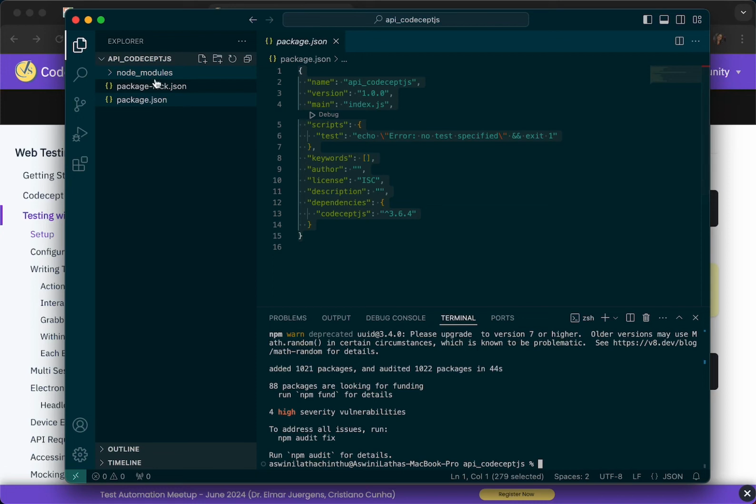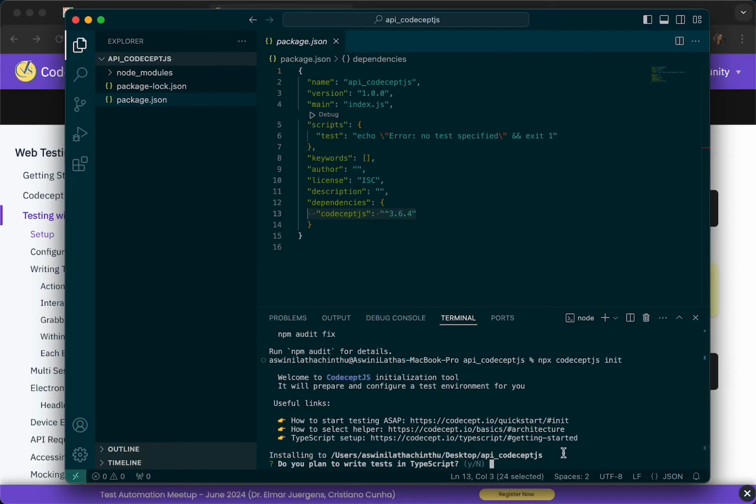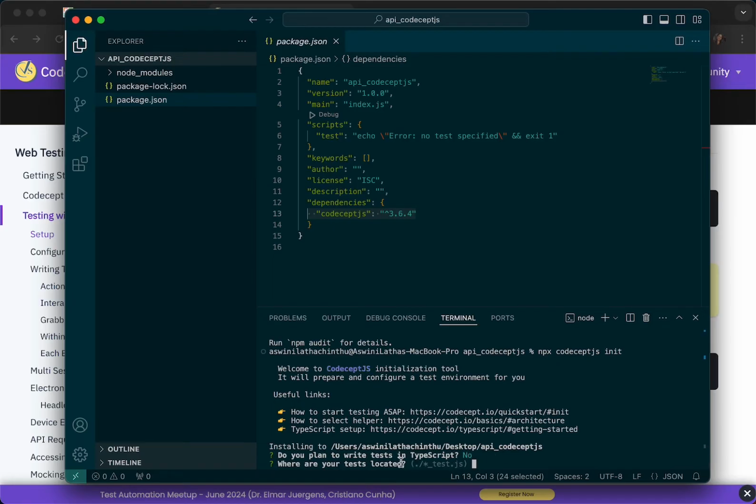Now if you see, Codeceptjs has been installed and we can see it in the dependencies. Now, to have the configuration file for Codeceptjs created, we need to use npx codeceptjs init. If you want to write the scripts in TypeScript, you can give yes. It is asking where your tests are located. By default it has taken the root folder, and there it is going to create files matching _test.js with an asterisk. That is what it will ask as the name of the test in further questions, but this is how the location and the test file are going to be created and saved.